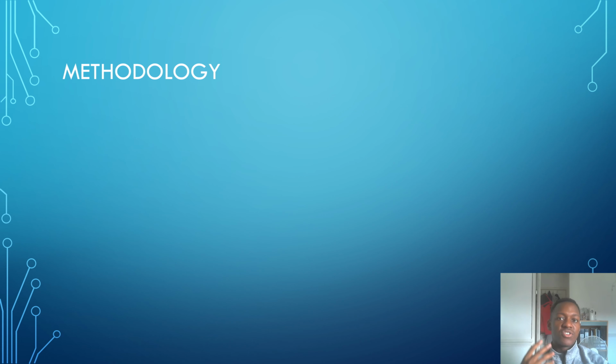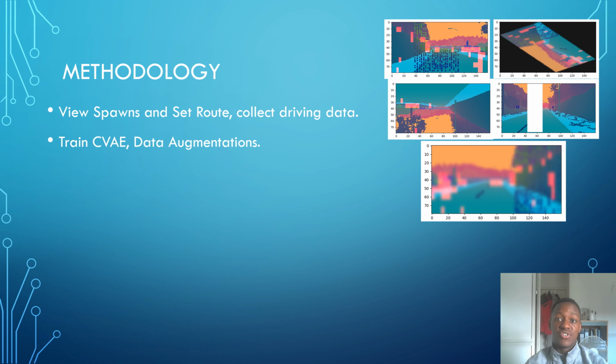So we first needed to pre-train our convolutional variational autoencoder, and that was done by setting an automatic agent to drive in a town. And this was done across 5 towns, collecting 5,000 images in total. Then to reflect the non-Markovian nature of the driving world, I would add images that were augmented. So this could include random erasing, blur, and random rotations.